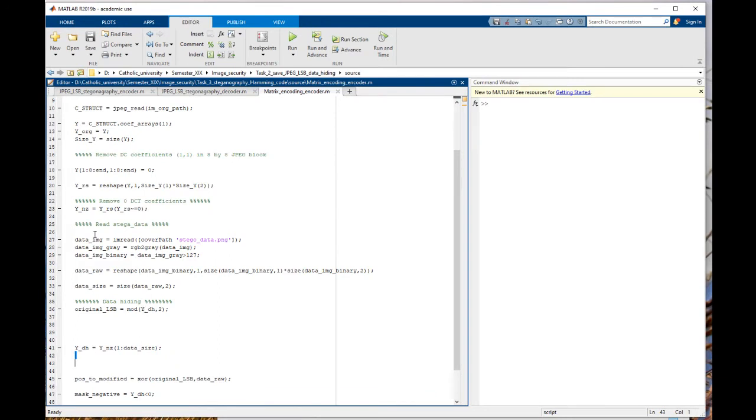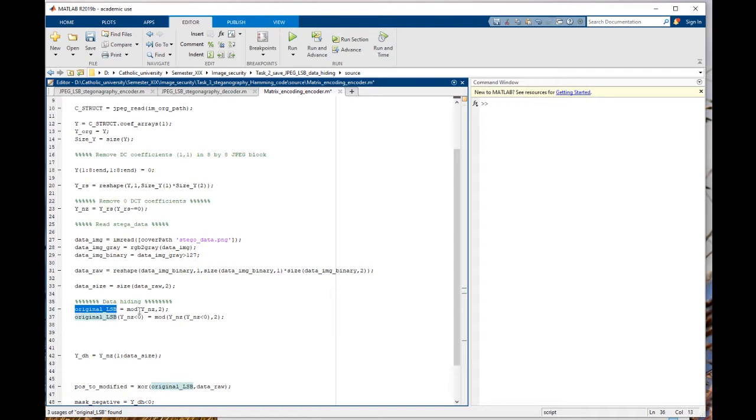Okay, so this is our, should be MZ here. MZ, and original LSB, where my non-zero coefficients is less than 0, will be modulo 2, and here also negative. Okay, so what does it mean?